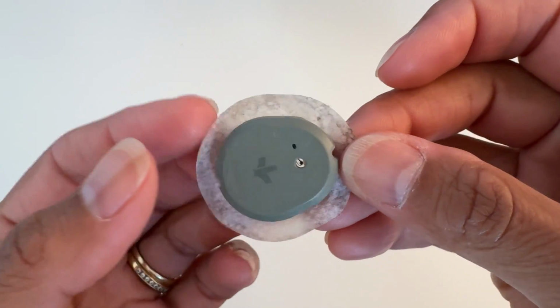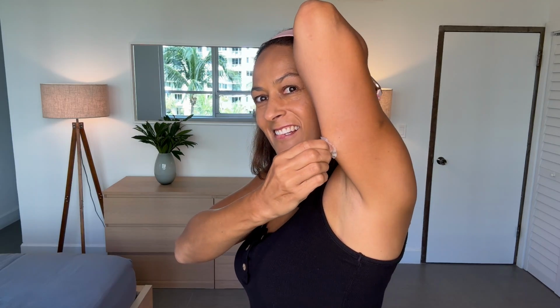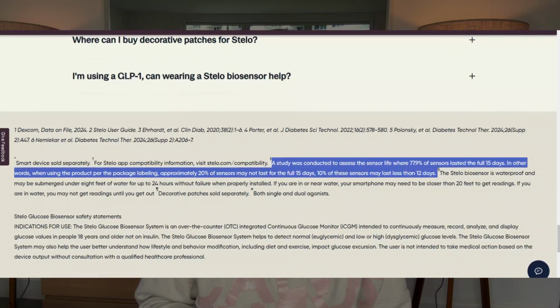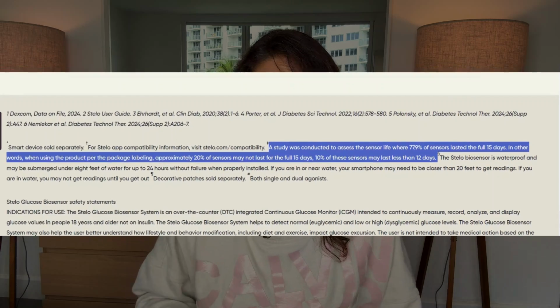The sensor lasts 15 days and 12 hours, and when it expires, you'll be notified in the Stelo app. And you can just peel off the sensor, kind of like a Band-Aid, and you can see it pulls out the sensor as well. According to the Dexcom website, 20% of sensors may not last for the full 15 days, and 10% of the sensors may last less than 12 days.